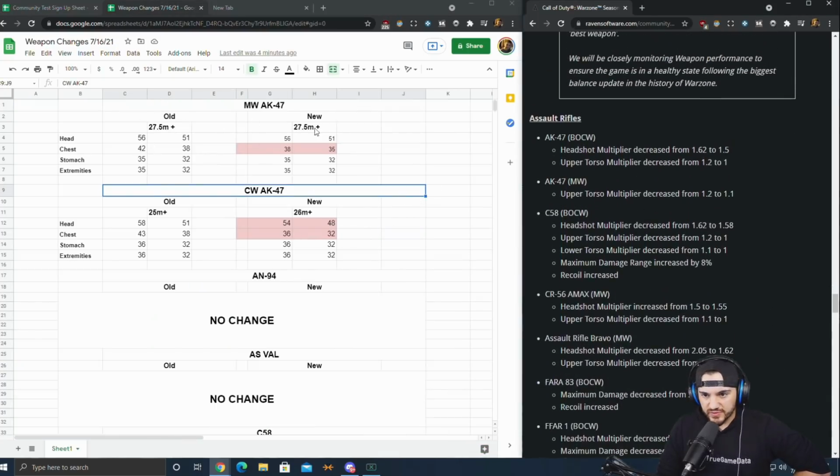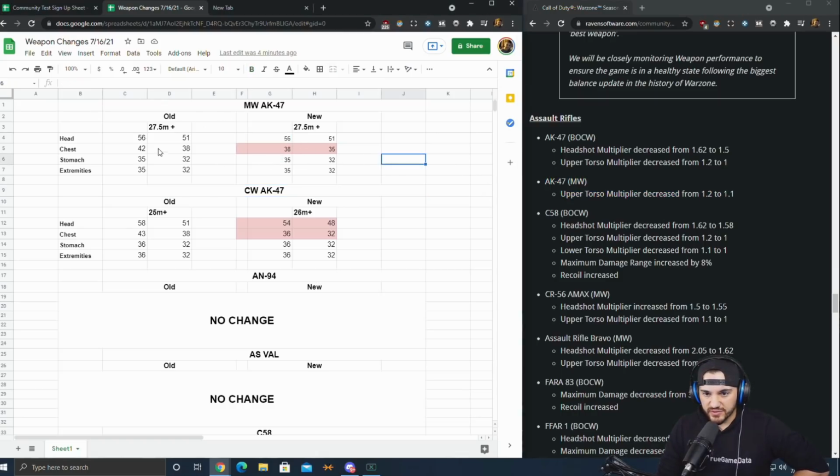The only thing that's wrong here is the AK-47 is backwards, so the Modern Warfare AK on my sheet is first. The upper torso multiplier decreased from 1.2 to 1.1. You can see the result there, with the old damage profiles on the left and the new damage profiles on the right. I highlighted the values that changed with color coding. If it's red, it got worse. If it's green, it got better. There's going to be some yellow in there too, and I'll talk about that when we get there.